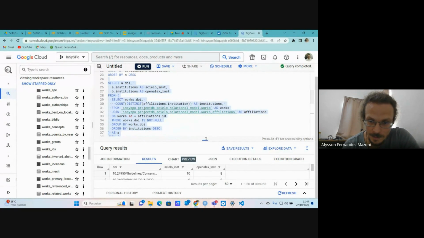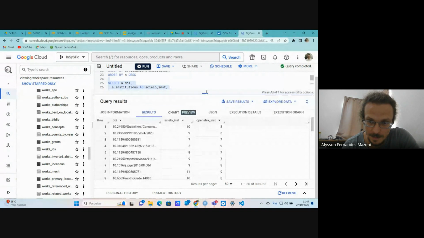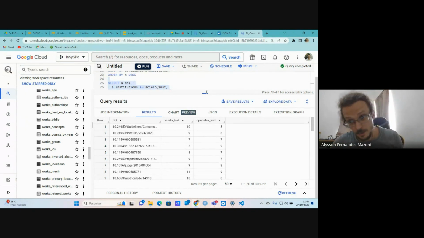So you see, you have differences. So in some, this is something to be studied because they are not perfect databases, none of them. But I suspect OpenAlex sometimes messes things up, and SciELO is the library, the original place where the works were put online. So I suspect that that is the reference in any case. So, for example, for that particular DOI, SciELO points 10 institutions and OpenAlex points 8.